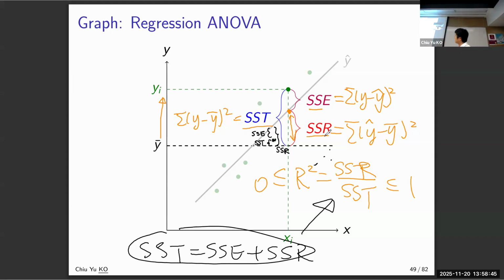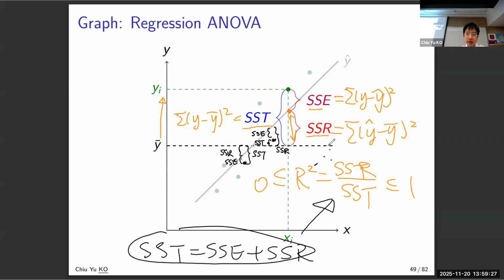You might ask about it, but don't worry about that. The proof is already in the slide. If you really want to know, you can check the proof, or it's easy to put my slide into an AI and it will explain. If you don't really get my proof, it is well established there. Same if the number is here, then the SST is this guy, this is SSR and this is SSE. That's no problem. In general, no problem, so don't worry about that.